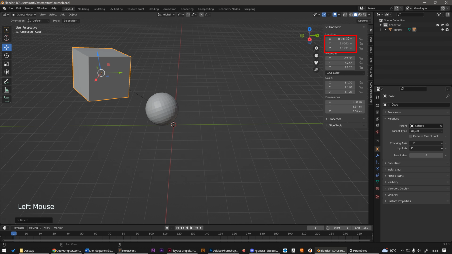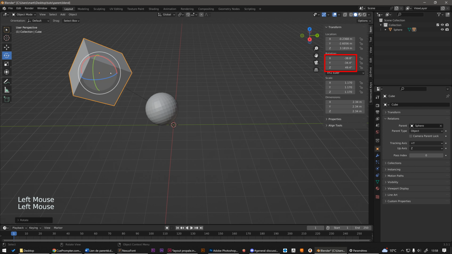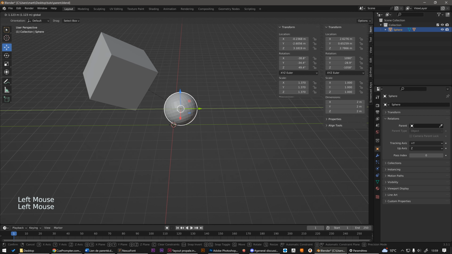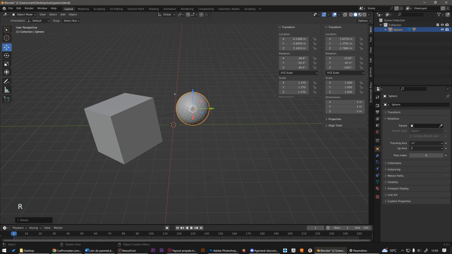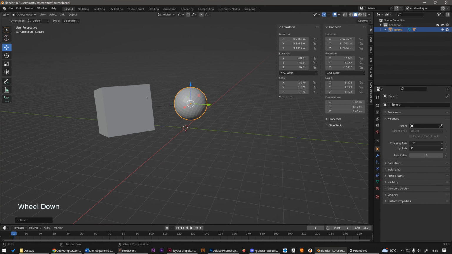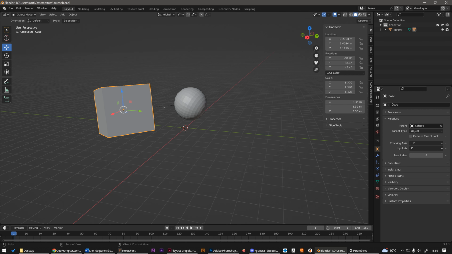Besides, if we take a look at the transformation properties of our cube, we can see values are changing if I move, rotate, or scale it. On the other hand, if we memorize these values, and we will be able to do that thanks to the magic of editing, and then we move the parent object, turn it a little bit, do a little scale, the child object is also transformed, but then if we go back to check the values of the child object, we see that they are identical. Yet the object has been moved, rotated, and scaled through its parent object, but its values didn't change.